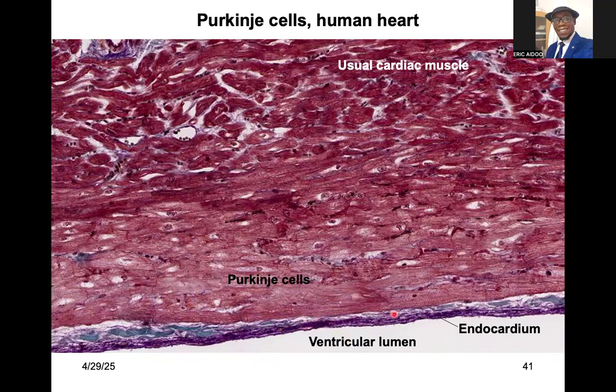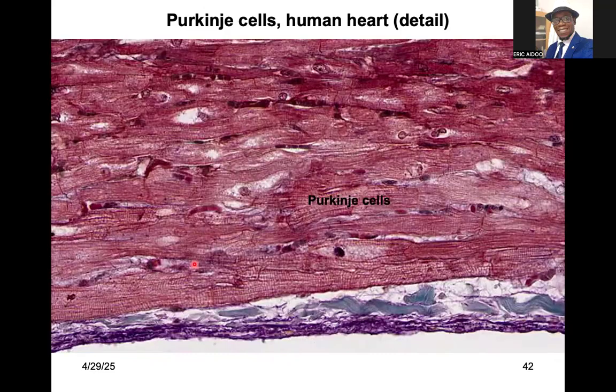And that is the endocardium. And deep to that, you have the Purkinje cells. So you can see that all these regions will contain Purkinje cells compared to this portion. And you can see there's a difference between the appearance of this region and that. So when we zoom in more, you see that this is actually revealing more of the Purkinje cell area.